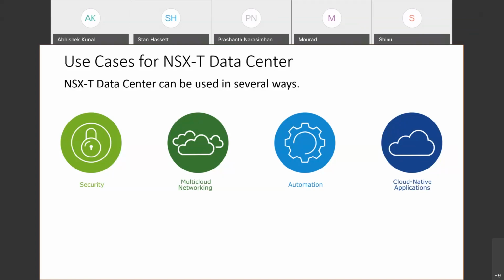It's going to give you the multi-cloud networking options, which you can put into any public cloud space. That is also one of the options. Automation is like open source code, which you can explore. You can use Terraform, or the automation tools that you have in-house. And obviously, it's going to be cloud-native applications, which you can onboard on NSX. So you would be seeing a lot of container solutions now getting fit in with NSX-T. You need not go and buy multiple other solutions. You can just run NSX-T and you can have many options that you can explore on it.